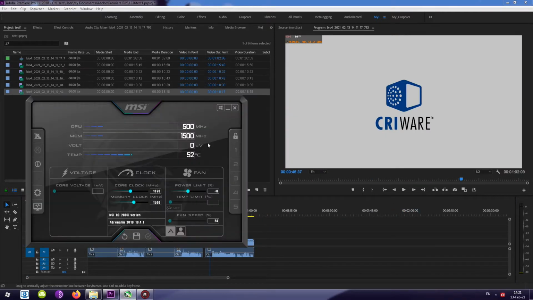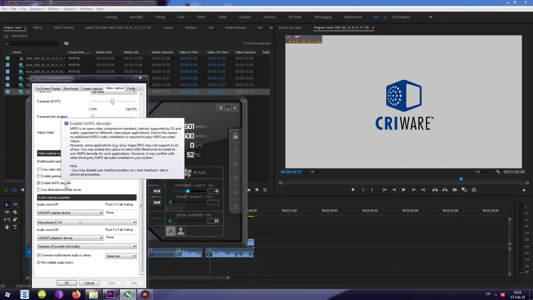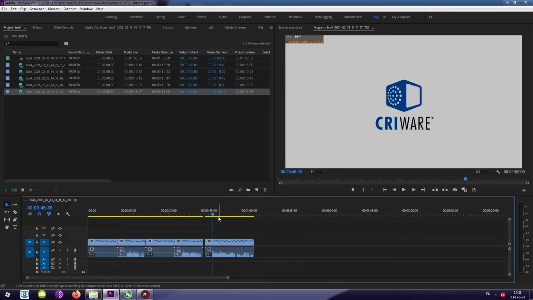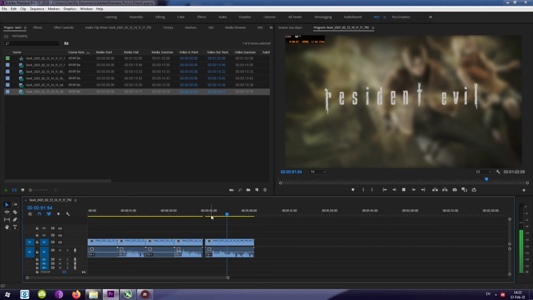So I decided to go back to the program and readjust settings just a little bit. I enabled MJPG decoder because it could potentially fix the errors that are happening, and also I decided to change this to stereo mix with these two options. So what's happening once again is it's recording. Let's do another recording, and this time let's see if there's any game audio, if there are going to be 2 audio tracks, what's going to happen.